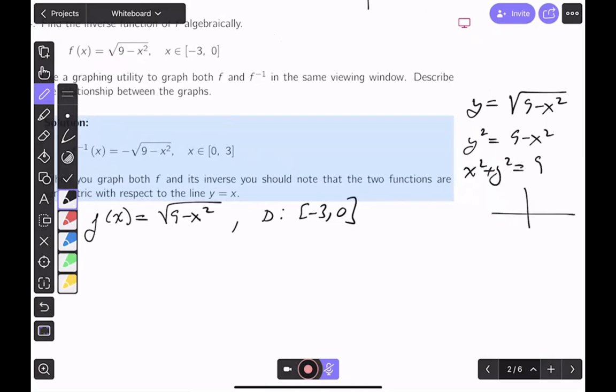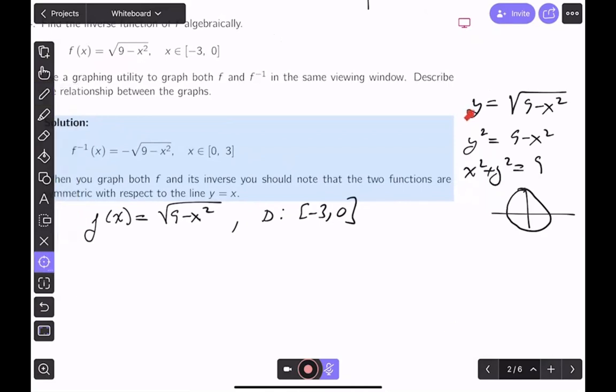And I'll put that down for you. It's a circle centered at the origin. I had a rough picture. We'll talk about more detail later. But there's a problem here. It's not a circle. And I'll tell you why it's not a circle. If you look at this over here, y has to be a positive number. I should say a non-negative number because it's a principal root problem. So this graph's not correct. I'm going to erase it. All right, I'm going to erase that whole thing.